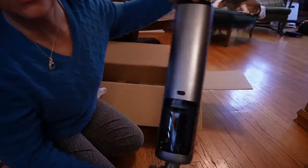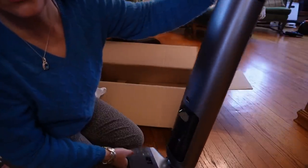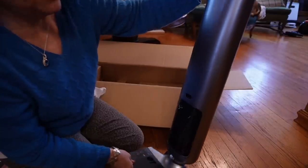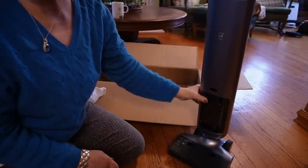What do you think of the design? It's kind of sleek, very robot-like. You know, nothing super fancy. Okay, so let's see what else is in the box.